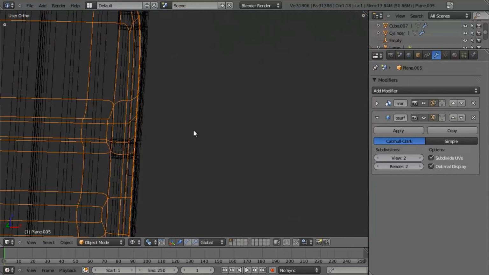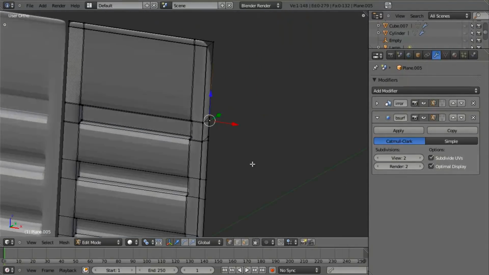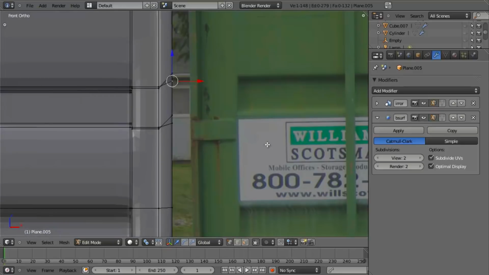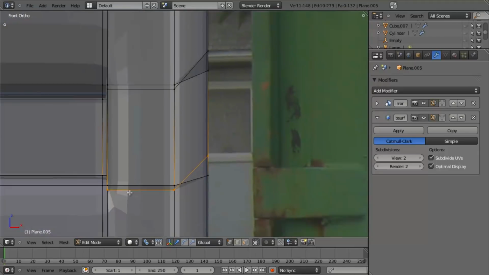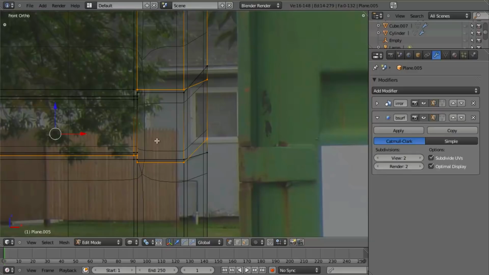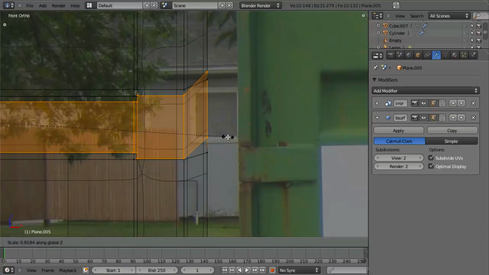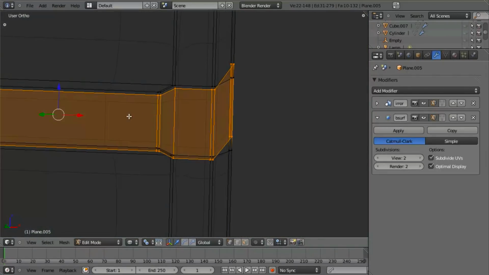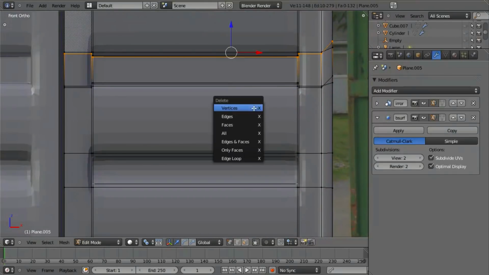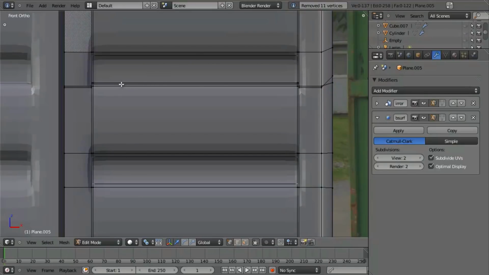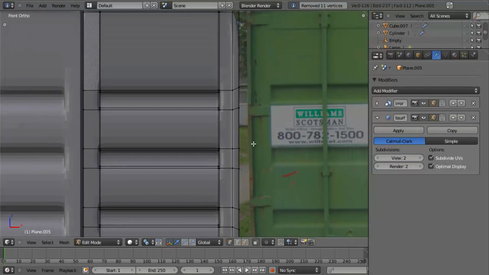First off, hold on. I have what appears to be some messed up vertices. Not sure what happened here. Oh, it looks like I just actually took this a little bit too far. So we'll hit S and Z. Or actually, look, it's actually just on the bottom, it would seem. So we're going to go ahead and select this. Let's first hit X, delete the edge loop. Then we'll select the bottom one. Hit X, delete the edge loop. And then let's look at what we need to do to fix that.